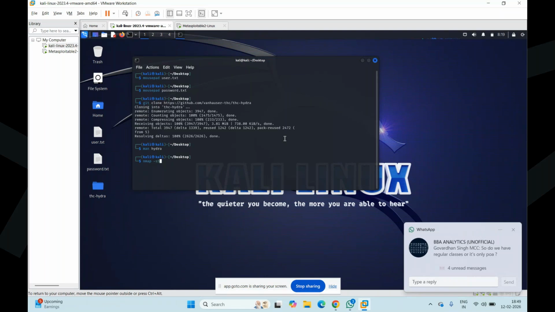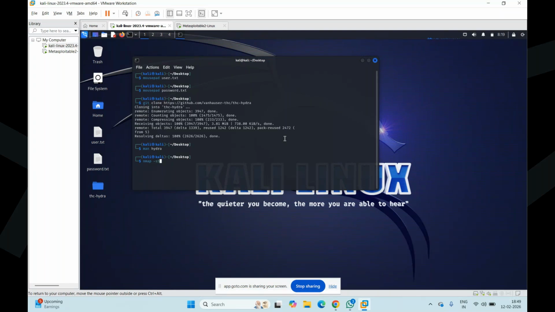You type 192.168.0.7. Space or no space? After capital letters, put a space. Capital letter S, 192.168.0.7, space, enter.